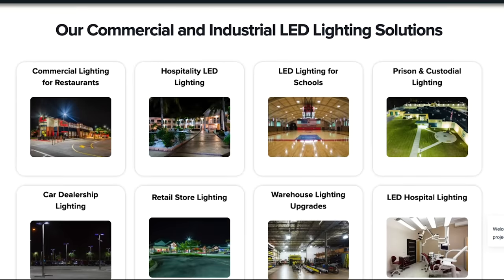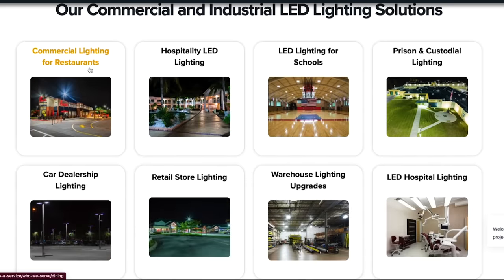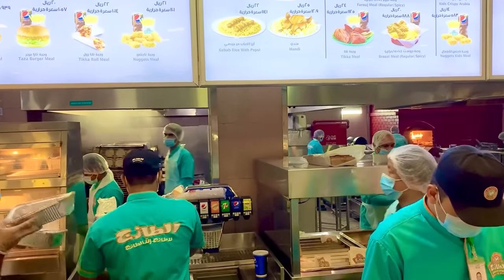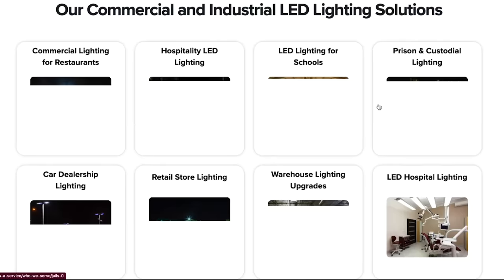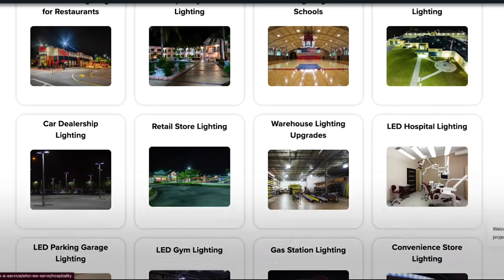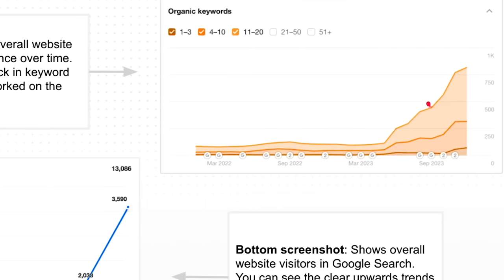What we did was build out landing pages for all the highest converting keywords and then readjust the website accordingly. For example, commercial lighting for restaurants was huge for this client. When we sat down with them at the beginning of the campaign, we looked at their portfolio of clients — fast food chains and fast casual restaurant chains were a very large pocket. We started building out landing pages targeting LED lighting solutions for all these different industries. Anytime we got conversions from paid search, we grouped those into keyword clusters and built landing pages to rank organically. And you can see the massive uptick in sessions, organic traffic, and keyword rankings in Ahrefs — the strategy is paying off significantly.